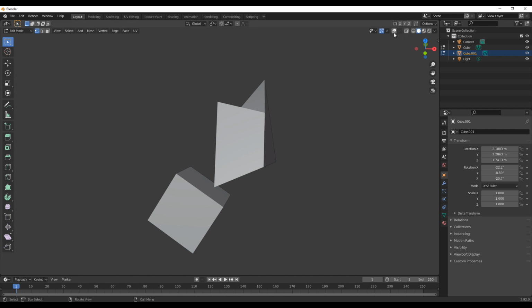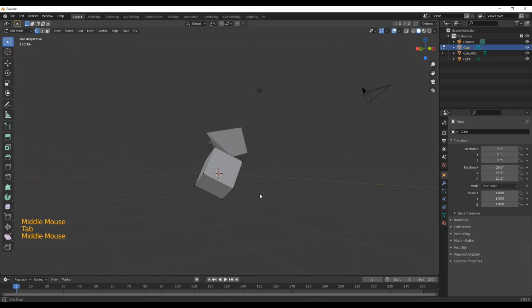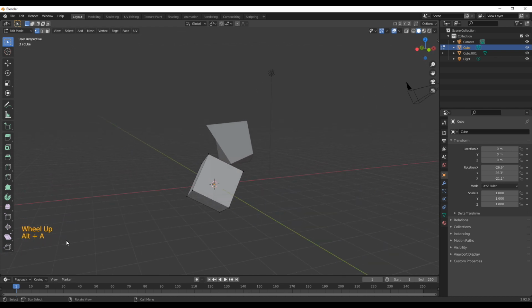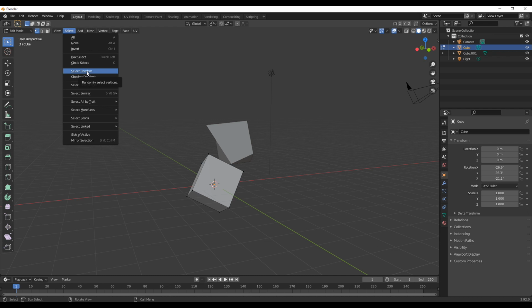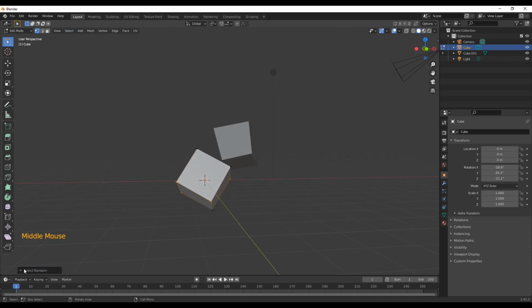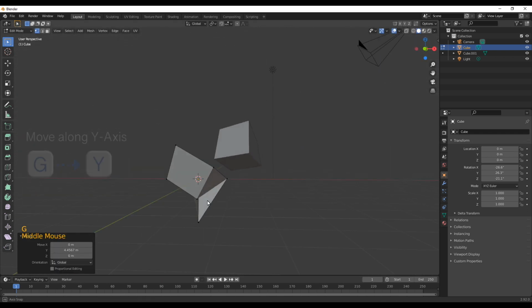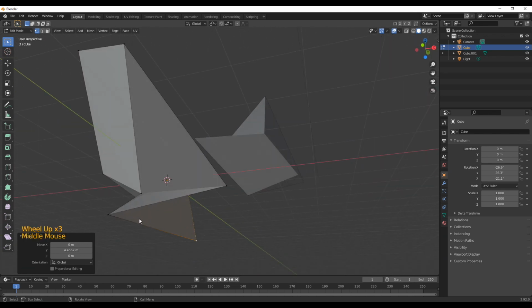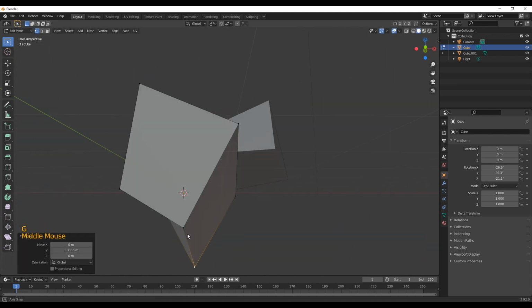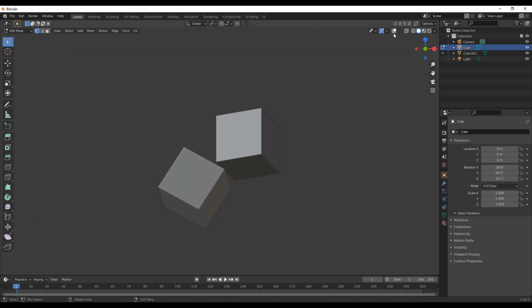If you have an object with a lot of vertices and you don't want to select each vertex on its own and then move it, you can use a function that is called select random. That will allow you to select multiple vertices randomly on an object, and then also control how many of those, and then you can move them all at the same time. I'm using this method here for the second cube to also distort it in a faster way. When you move the vertices, just make sure that you always move them along the y-axis. So when you press G, then press Y also, so we'll move along that one axis.